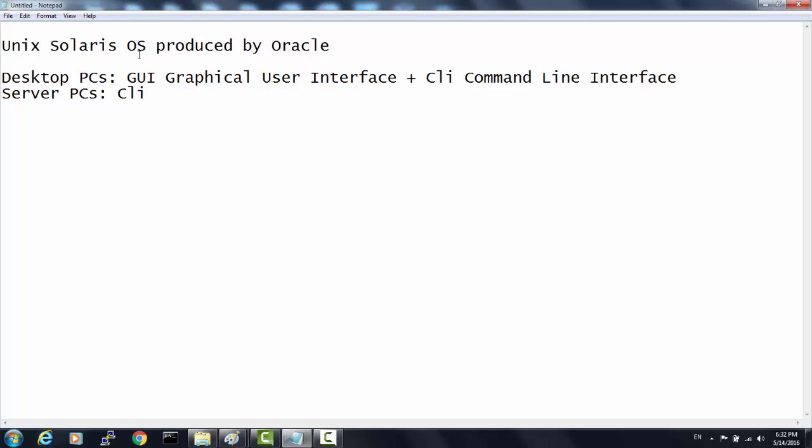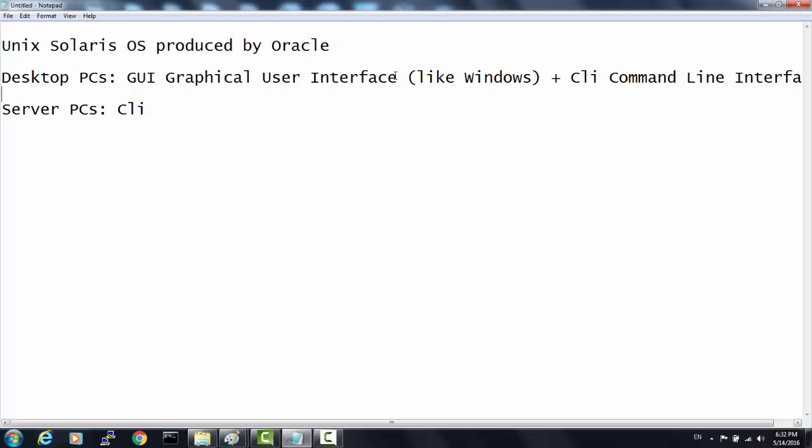There's no graphical user interface. With the graphical user interface, you will feel like it's more similar to Windows. The command line interface is like MS-DOS. The one that we are going to use in our tutorials is the desktop version, not the server one. So we will have the graphical user interface.